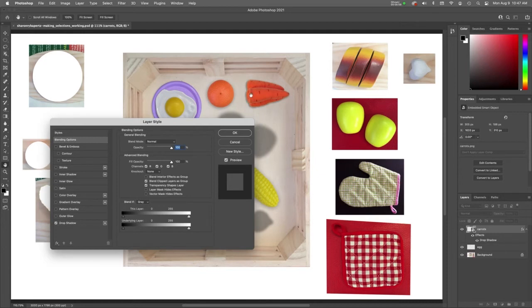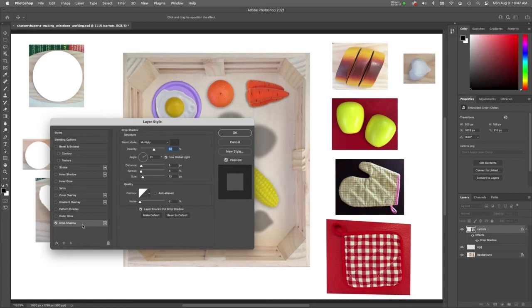You can see this drop shadow is applied, but where it says blending options is a lighter gray. And over here in this area of the dialog box, you'll see that it says blending options. So I want to see the options for drop shadow. That means I have to click on this area to make it light gray. And now you can see that it's contextual to drop shadow, and it says drop shadow here.